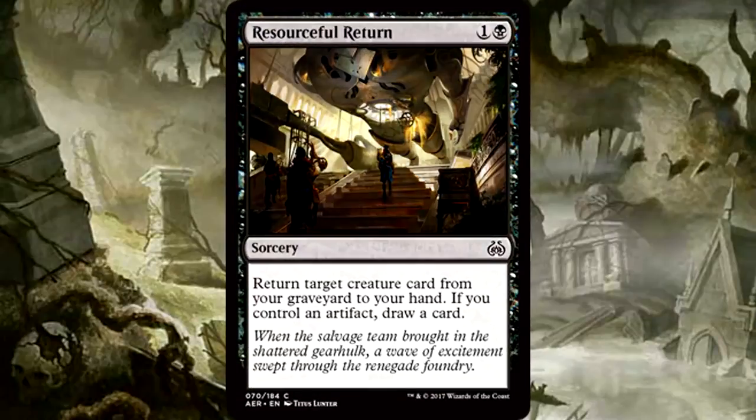Resourceful Return is 2 mana for a sorcery. Return target creature card from your graveyard to your hand. If you control an artifact, draw a card. If you control an artifact, this is 2 mana to get 2 cards. In an artifact-heavy deck, this could be the most underrated card in the set.